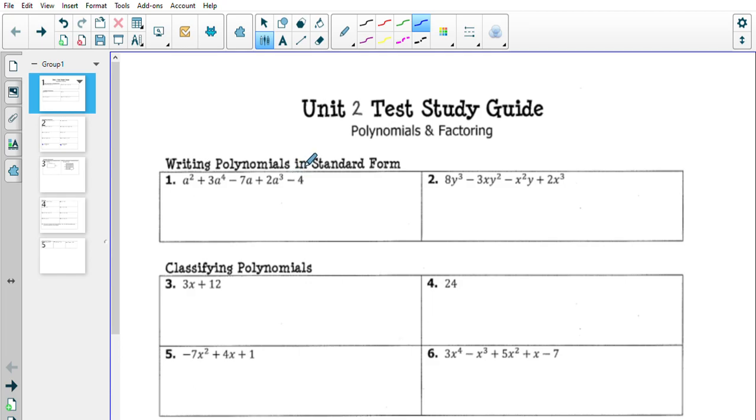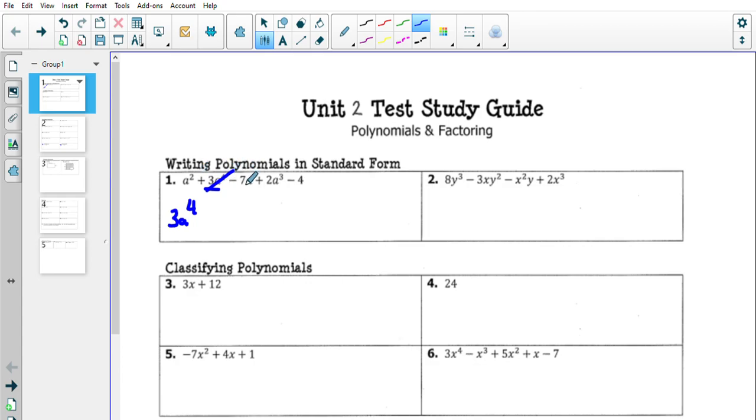And again, you got to remember with standard form, we have to look in terms of alphabetical order and in terms of the highest degree. Okay, highest degree being the largest exponent. So if we take a look here at number 1, we can see that every single term except for the constant has a value of a in there. So we don't have to worry about alphabetical order, but what we do have to look at is the highest exponent. So we can see that our term with the highest exponent is that 3a to the fourth, so that's where our polynomial has to start, is 3a to the fourth.